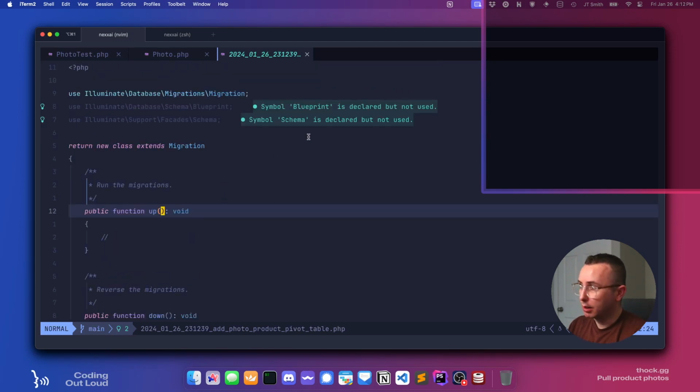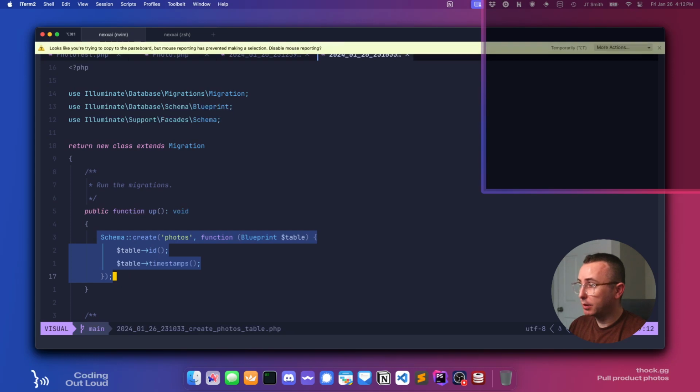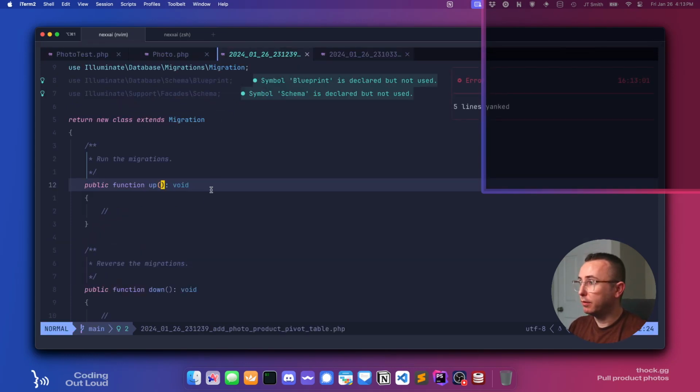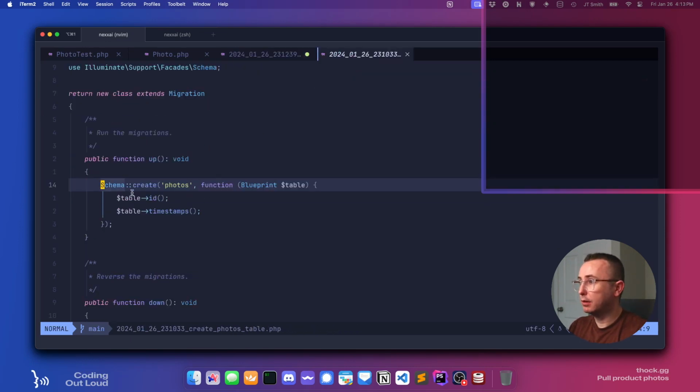That sucks. Okay, copy this for now. Stupid Vim. Of course, because I yanked that. That's not going to do it. So we're going to do this again.